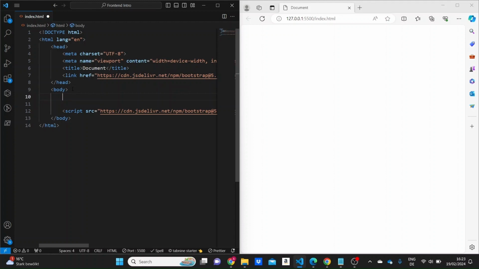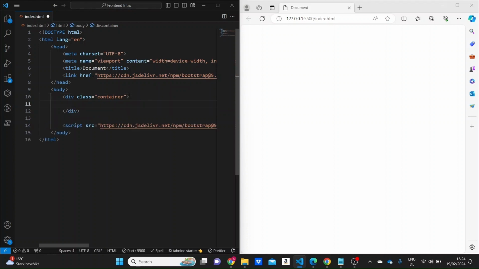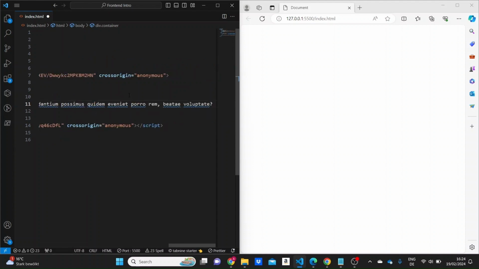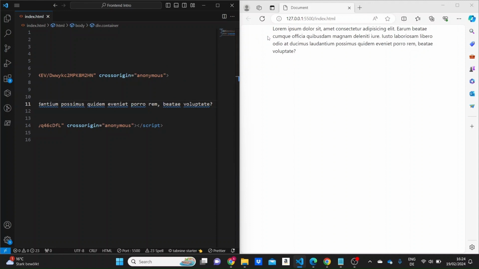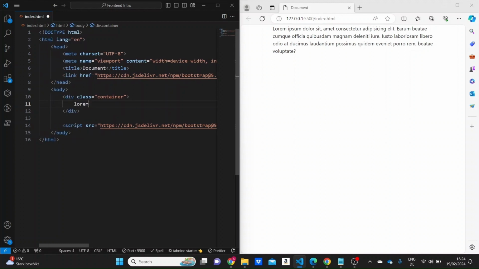To see how this works, I'm going to give a container class to a div by using this short form here. So by just writing dot and the name of the class, if I hit enter here, a div with a class of container is created. This container class on its own just gives some padding and some styling to the content that's inside of it. So if I'm inputting some plain text here, we will see that the text has some padding on the left and on the right, but I'm going to remove this text because I'm going to input a row and some columns inside of it.